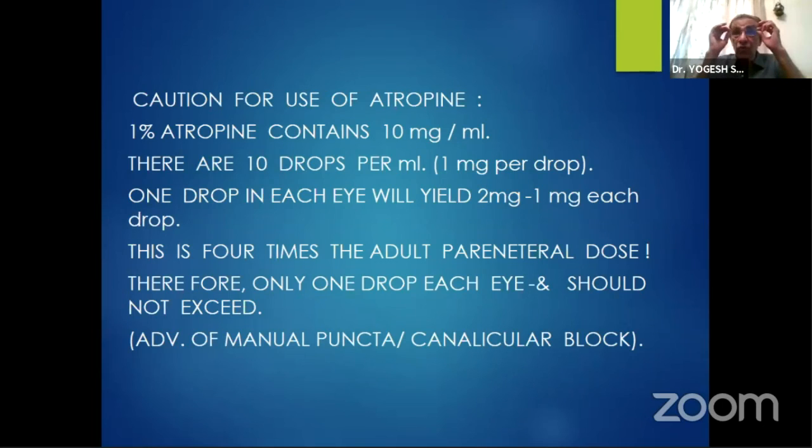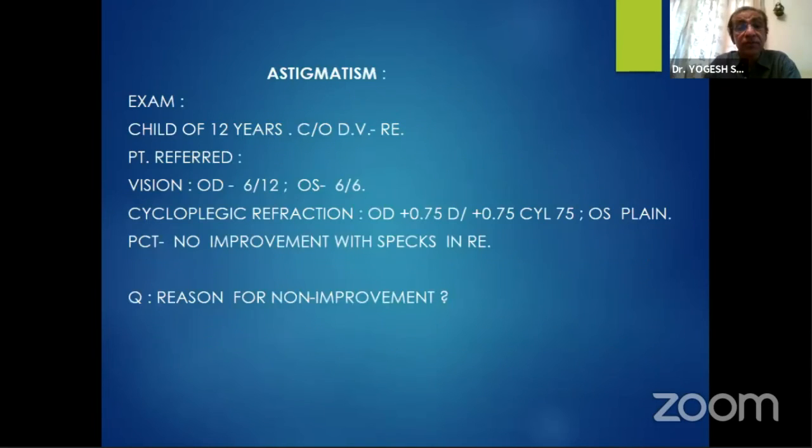If there is a necessity, because usually I give only home atropine, very rarely, when there's a lot of spasm, or there's a very high hypermetropia when you see it with a normal refraction. Because after 6 years, I usually give cycloplegia with cyclopentolate or tropicamide. But when I find that it is not reacting, I go for atropine.